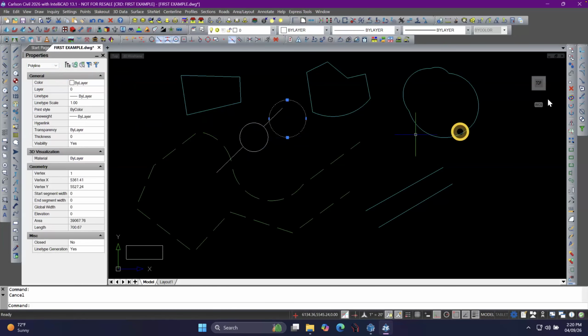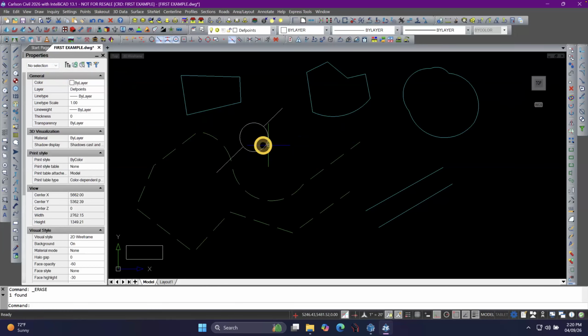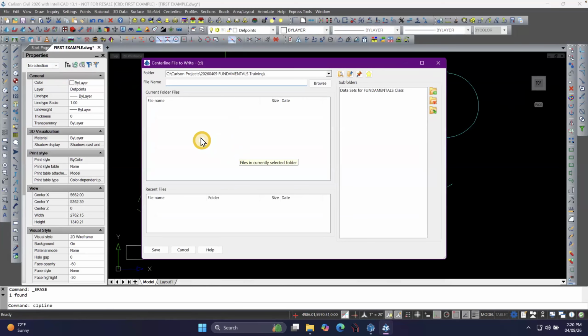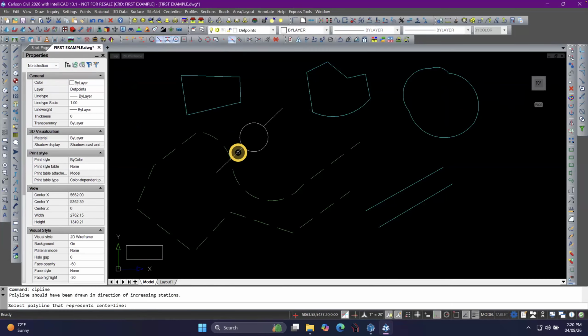So what you need to do if you wanted to turn that into an alignment is, like if I tried to say polyline to centerline file, see if I give it a name here. If I choose that, well, that's okay. That one would work.